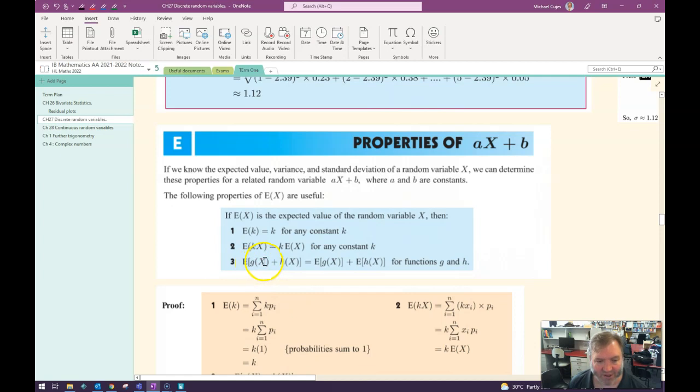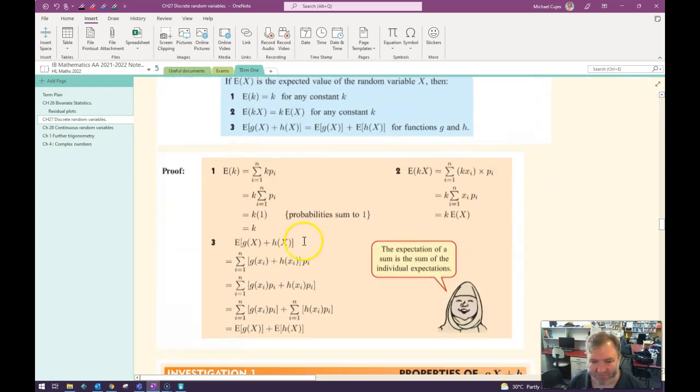Finally, the expected value of 2 discrete random variables, the sum of those two is just the sum of each of their expected values. So again, I could go with rolling 2 dice. Roll the first die, the expected value of that one's 3.5. Roll the second die, expected value of that one's 3.5. What's the expected outcome when I roll 2 dice? You already know that's 7. 3.5 plus 3.5 is 7. So it makes pretty good sense there.